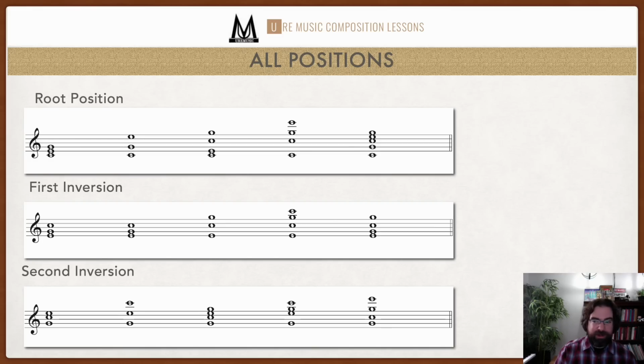suddenly it becomes a second inversion triad. And the most important thing here is that you can see that all of these chords are essentially considered stable chords in root position if the root's in the bass. They're considered a little less stable if the third is in the bass, and they're considered really unstable if the fifth is in the bass. And this is actually a very powerful lesson, because when we start to get into concepts like the phrase model and tonal areas and how classical and romantic period composers put their works together, these concepts become extremely important. And some of this stuff is actually really quite fascinating.